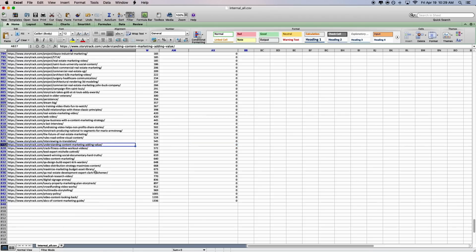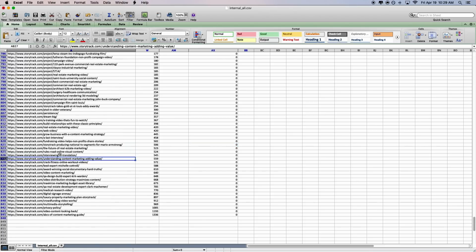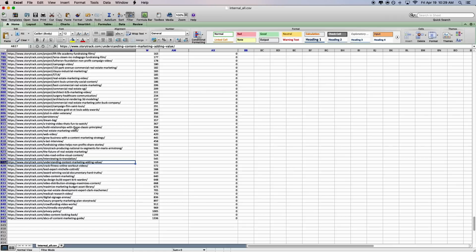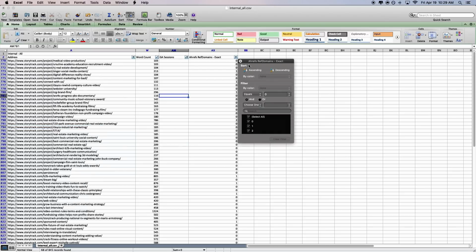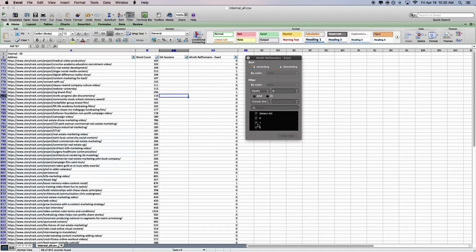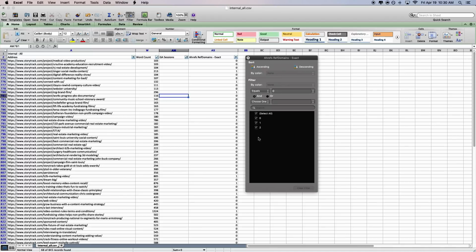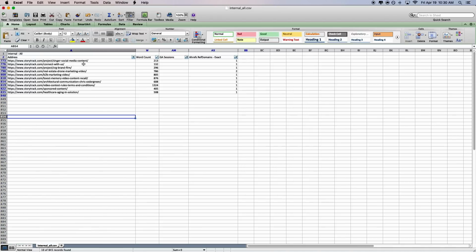So if we go back and look at these pages, most of these are going to qualify to be just 404 because they don't have any links. So therefore, we're not trying to save some type of link equity. So now what I want to do is show you what to do with pages that actually do have links. And so now we're going to go ahead and take the 0 option off of here, and we're just going to look at the pages that actually have links. So it looks like these pages do have a couple backlinks, and that's great. And what we want to do is see if these pages are worth keeping live.